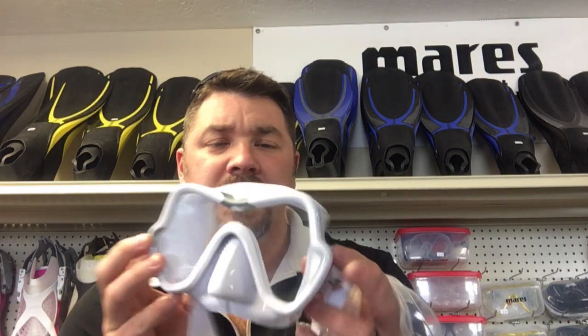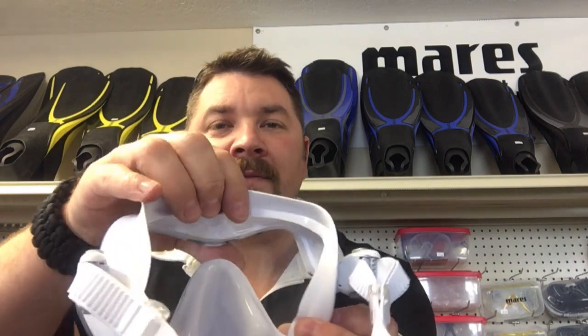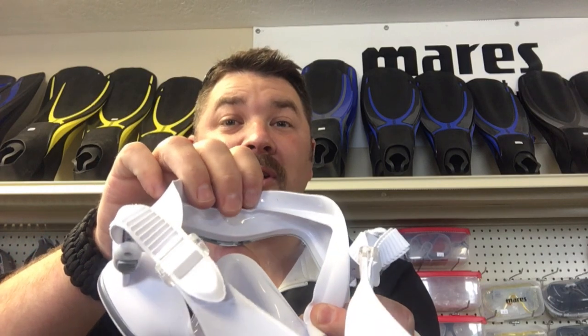When we talk about the proper fit of a scuba mask, it's not the mask itself that we need to make sure fits — it's the skirt. We actually have two skirts on the scuba mask. If we take a quick look at this one — this is the Mares One Vision — we typically think about the outside or external skirt, but what we really need to focus on is this internal skirt right here. That's the part that actually seals to us to allow air to be trapped in the mask and water not to come in.